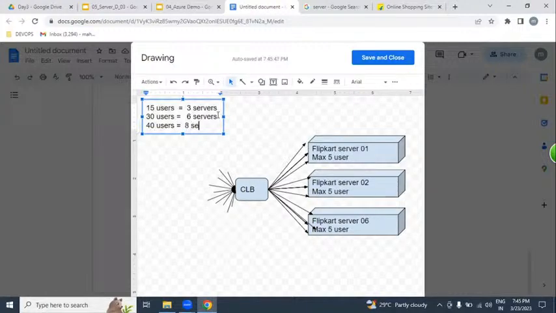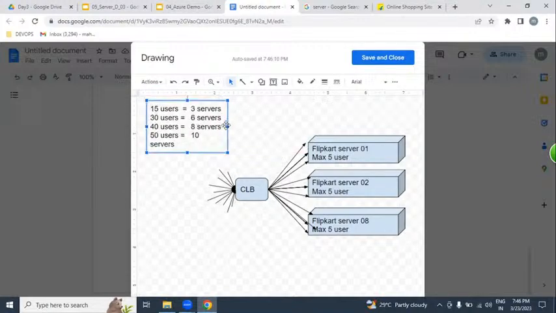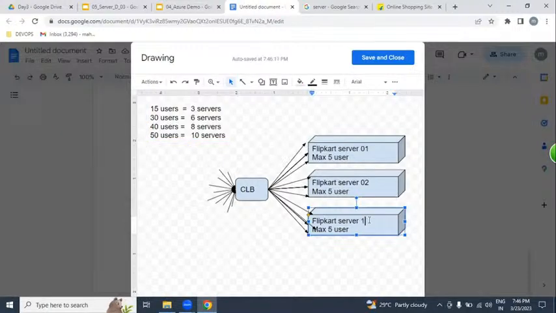Then automatically the servers increase from 7 to 8. After 10 minutes, one more 10 users are added. So if customers increase, automatically servers increase in the cloud. Yes. Automatically, without any manual interaction, we can increase the servers in any cloud.